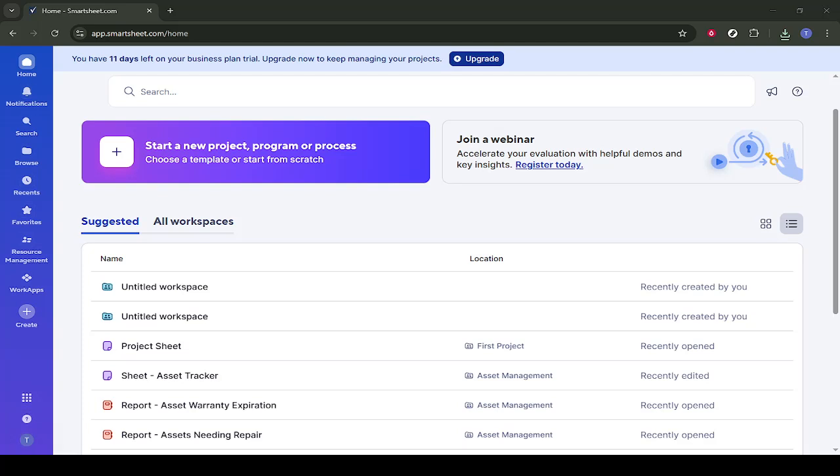From here, look towards the upper right corner of the screen. There's a menu area that contains your account-related options. That's where you'll find the controls for managing your personal contacts. Click on that highlighted menu option to open the account menu.